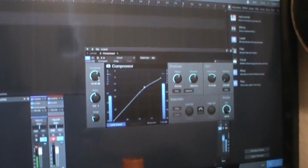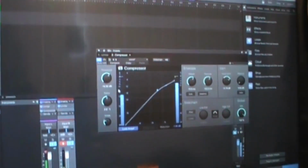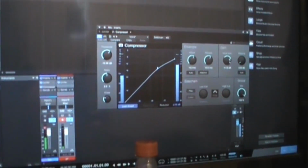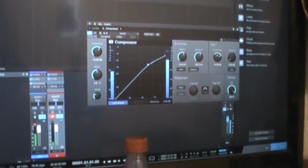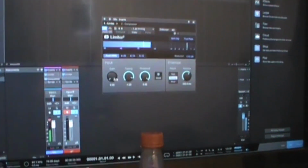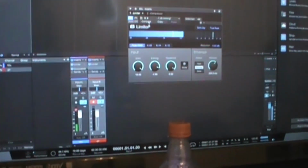So we're going to start this at 16 with the threshold. We're just going to do a 2-to-1 ratio, and we're not going to use the gain on this. We're going to add some separate gain, like on the limiter. You can add a lot more gain. And I just realized I'm not hearing it properly because I'm facing completely away from the mic. How bad does this sound? Hey! This doesn't even transfer over to the video.